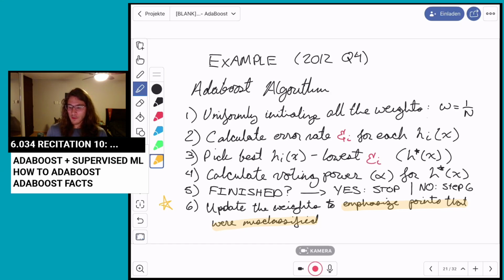So when I look for a classifier, I am now looking for classifiers that are going to complement the weaknesses of what I already have. So I give more weight to points that I still haven't been able to classify correctly. That is this last point. So mistakes are more important than correct classifications. That's the gold star idea that I gave at the beginning of the recitation, and you're seeing it again here.